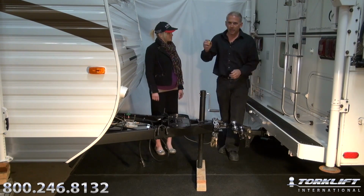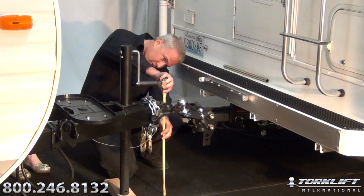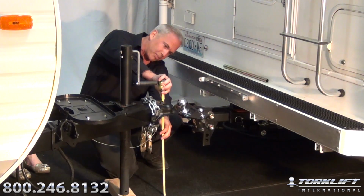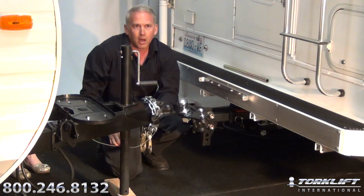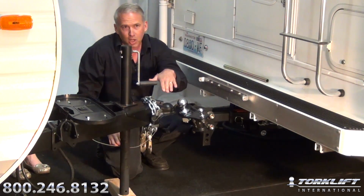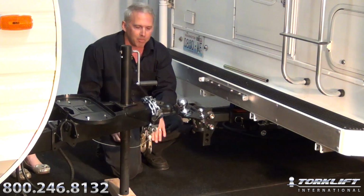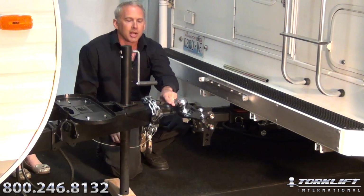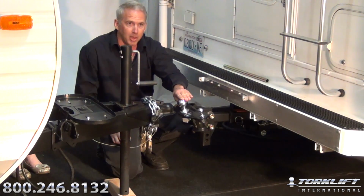First thing we want to do is measure the trailer tongue. Ball height is going to be right at 23 inches. To measure the ball height properly, you need to make sure that the trailer is level on level ground. If you don't have level ground, at a slope or something like that, just make sure that your trailer is parallel with the ground. Measure from the ground to the top of the trailer coupler and record that measurement for setting up the ball mount.